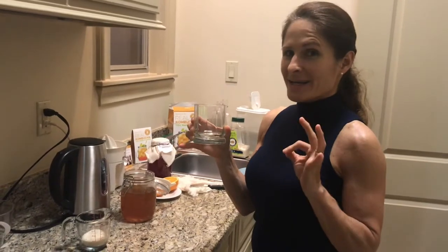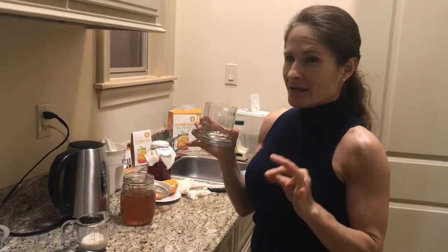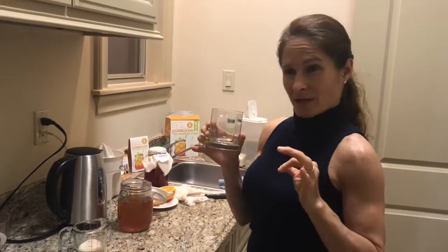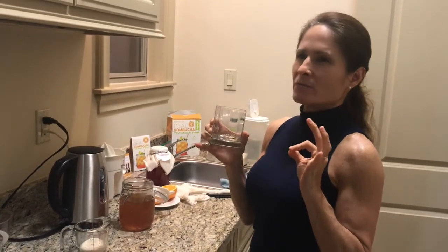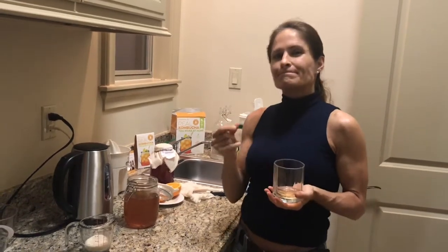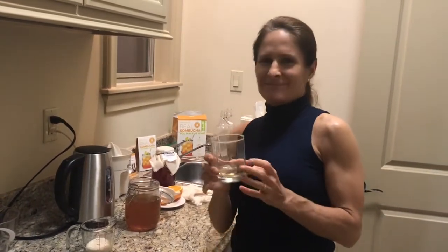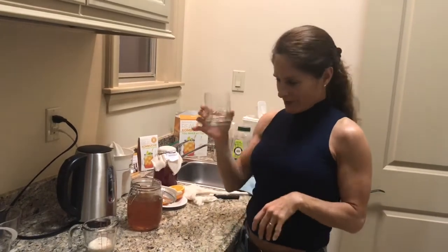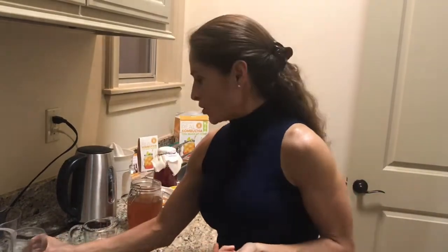I think for me it has a little bit of fizziness as well, and a touch of not so sugary now. It's more like a little bit vinegary, but not that much. So it's ready to go.